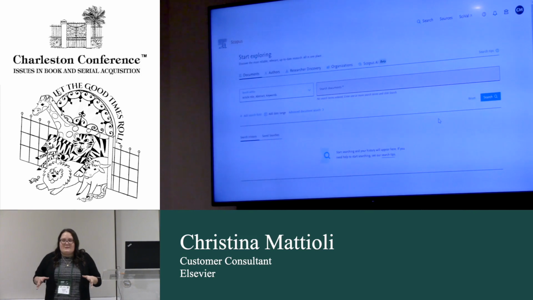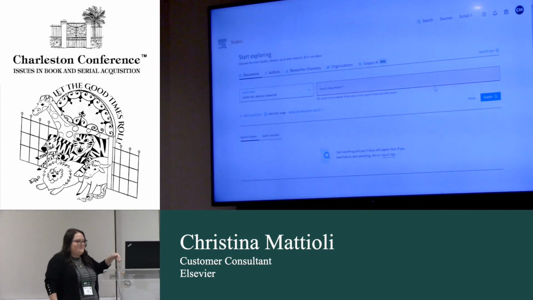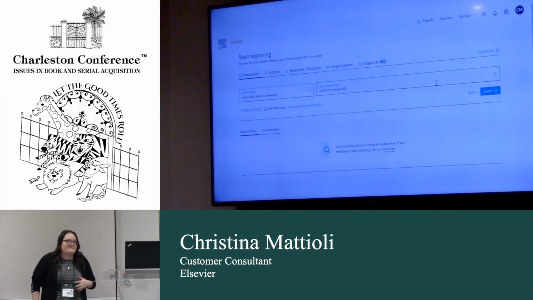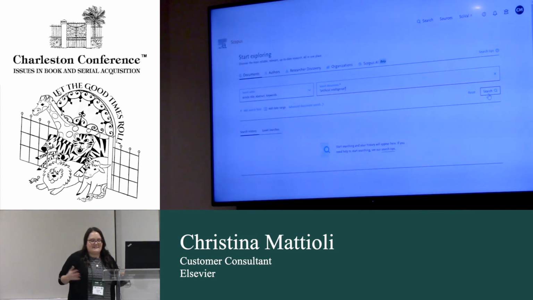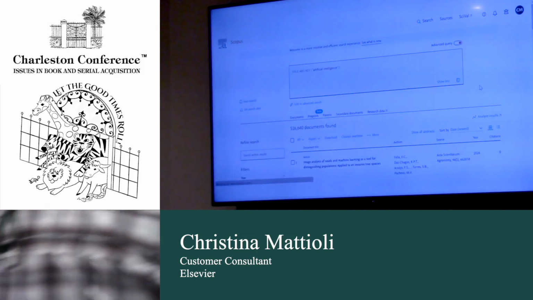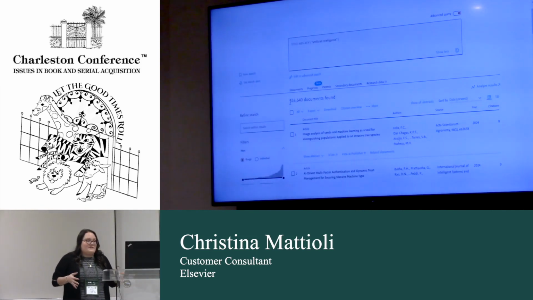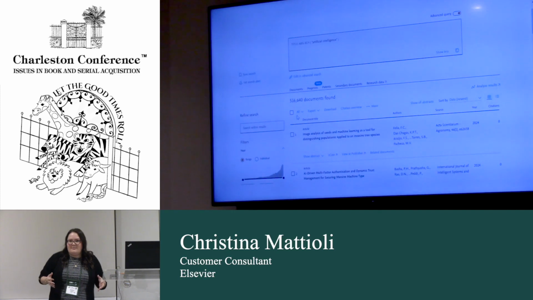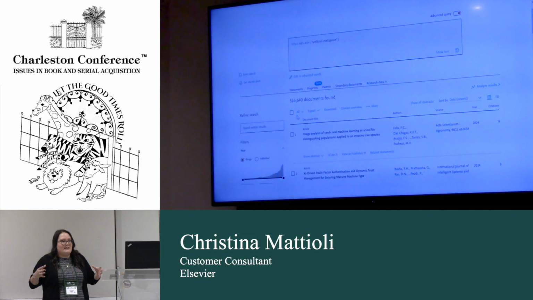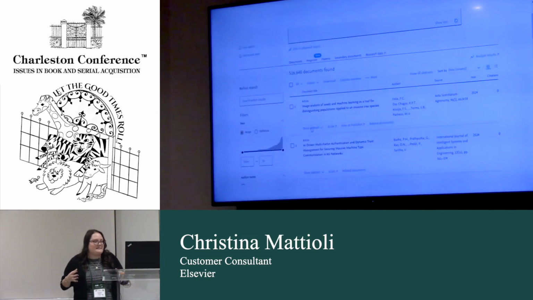So let's start at the Scopus homepage. This is where most of your researchers are going to be starting their journey. Let's do a basic search for artificial intelligence, very pertinent for today's conversation. As you can see, this returns quite a bit of research, over 500,000 documents. While this might not be the best place to start if you're going for a very specific paper or a very specific topic, it can be a really good place to start when you're trying to figure out the full breadth of knowledge for a particular topic.